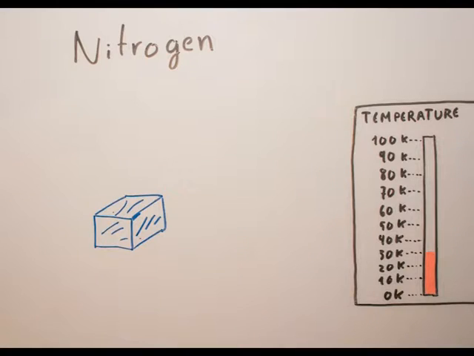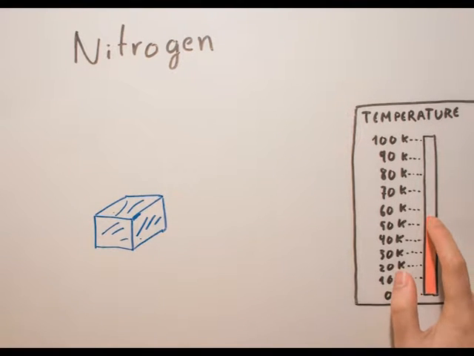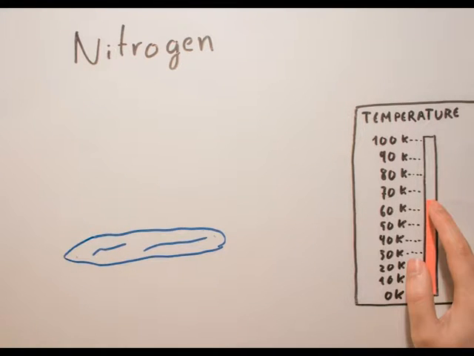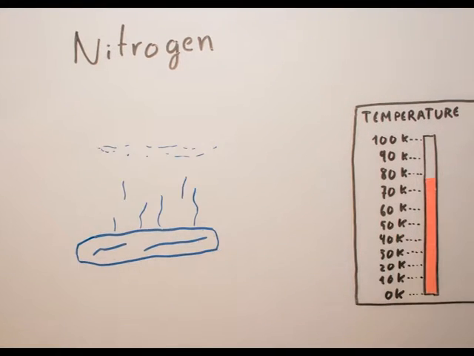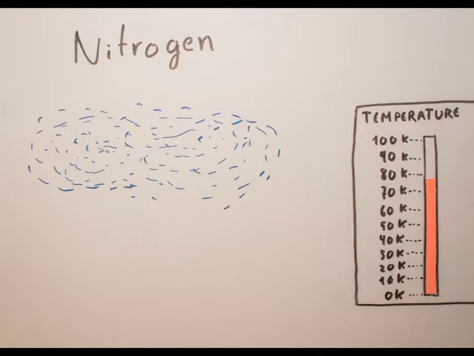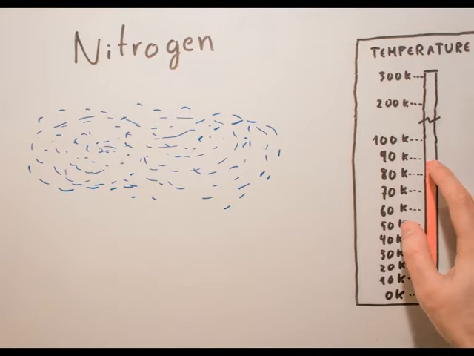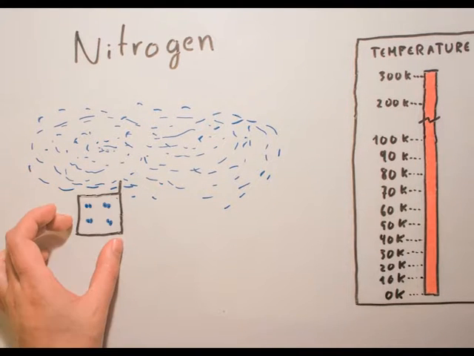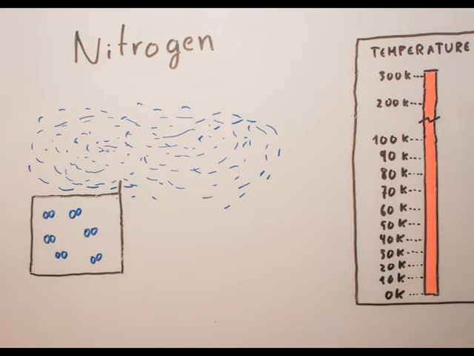So first, let's see how do we get to this kind of plasmas. Let's start at a very low temperature with nitrogen in a solid state. If you keep increasing the temperature up to a melting point, it will become liquid. Now, if you increase up to a boiling temperature, nitrogen will pass on to a gas state. What if we keep increasing the temperature? Well, we will start to have some new interesting particles.